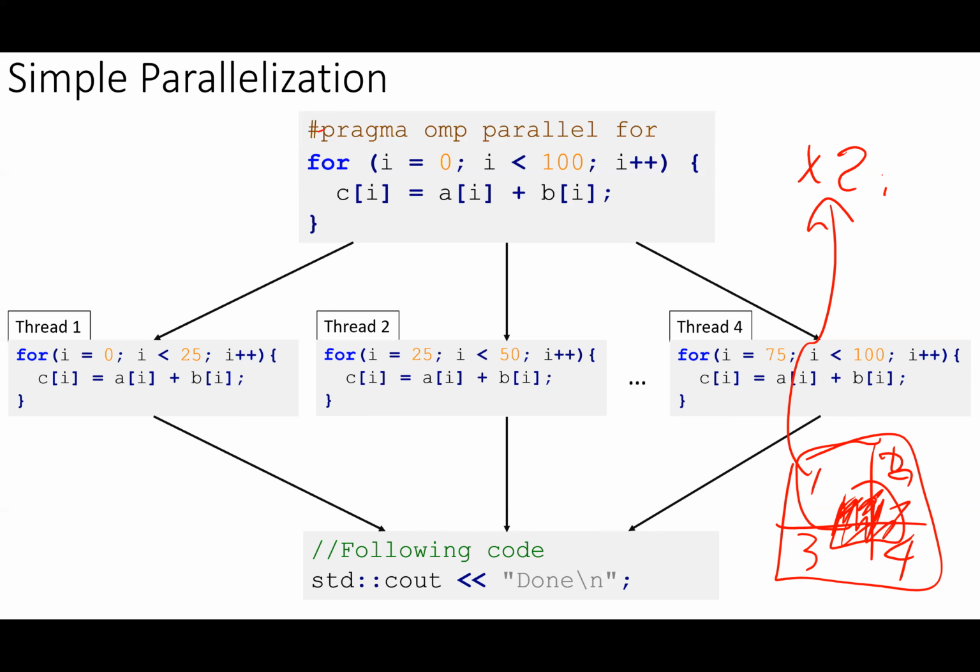Does that make sense? Now they're all sharing the same execution units. So maybe there's 1 divider. Usually there's only 1 divider per core, so they're all sharing that. There might be 2 multipliers, which they're all sharing. There might be 4 others, all shared. So when I run 2 threads on 1 core, I don't normally get twice as much work done. On the UG machines, you get about 1.5 times as much work done with 2 threads, because they do interfere with each other some when they're on the same core. When they're on different cores, they don't interfere with each other very much at all. But on the same core, they do interfere. But you could still get more work.